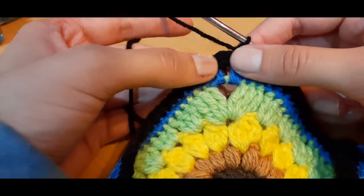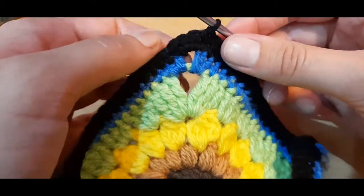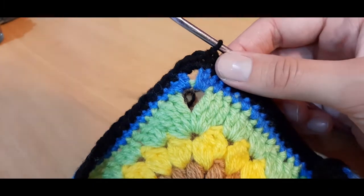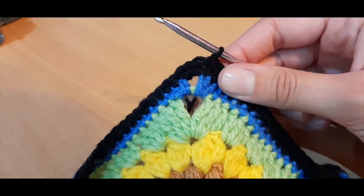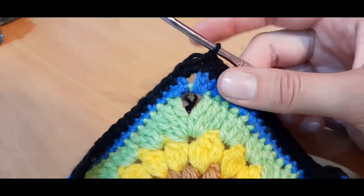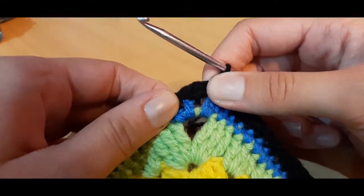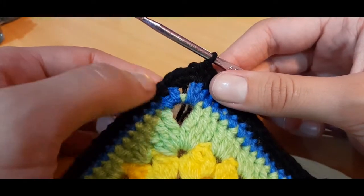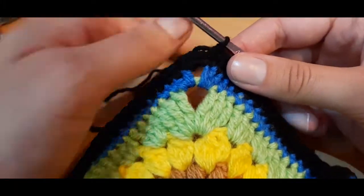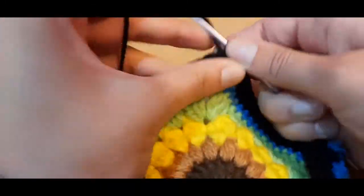So again, I'm at the corner of my stitch here. I don't know if you can see that there. Come on, camera, focus. So I've just worked into the first stitch, and then that second stitch. It does look like there's 3 stitches, but it's not. This other stitch is just worked into the top of this half double crochet there, so don't worry too much about that. So again, you're just going to place 3 single crochets into that middlemost stitch.